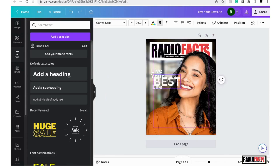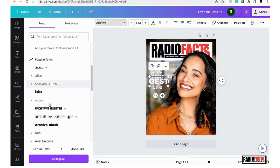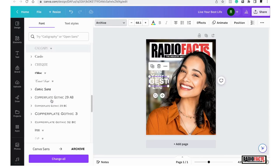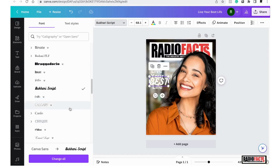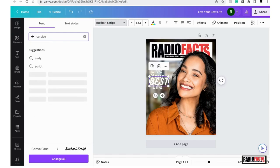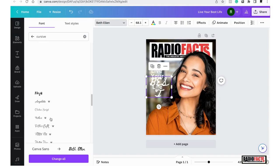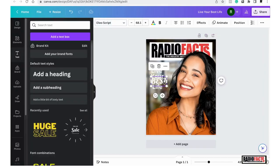All right. At this point, we want to make best stand out. That's too big, so we want to change the font for that. Canva Sans is actually a pretty good font for basic editing. But I want to make a point, so when I say best, let me see what I can find in cursive. Nope, something bold. It's not bad, but it's a little too cartoony. We're going to leave this for now. So we're going to use this.